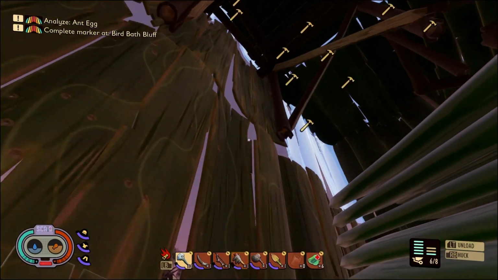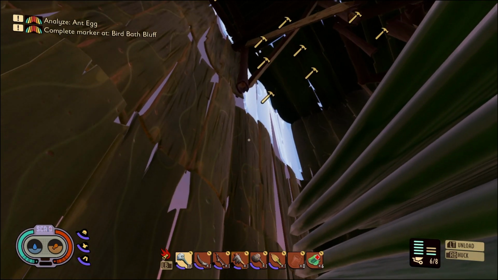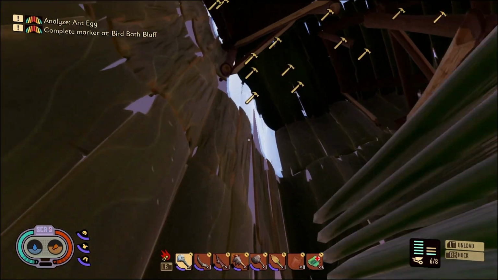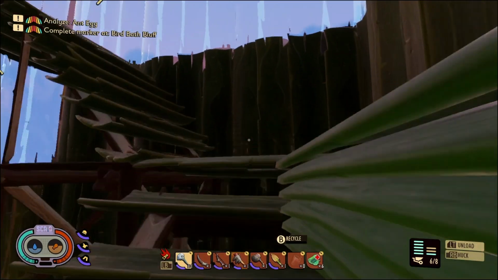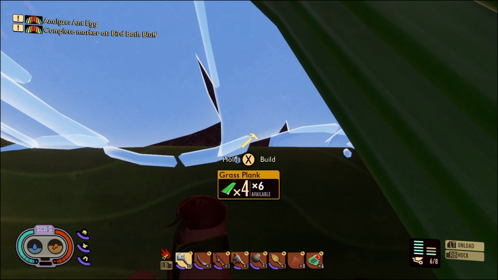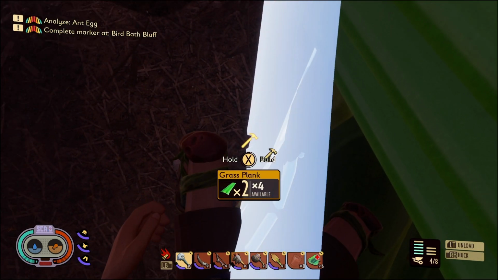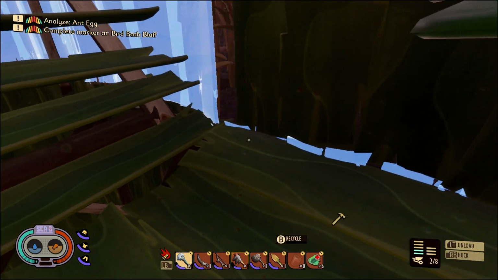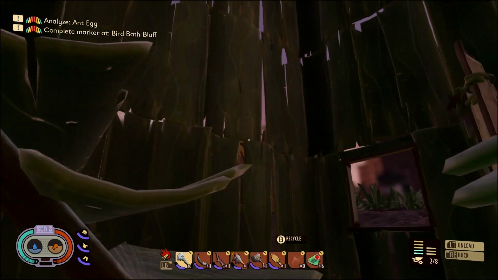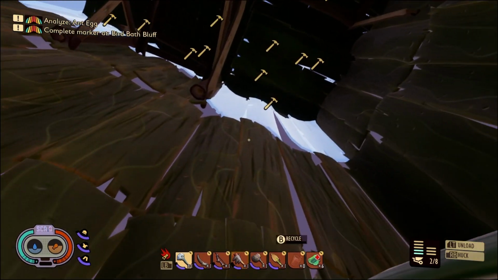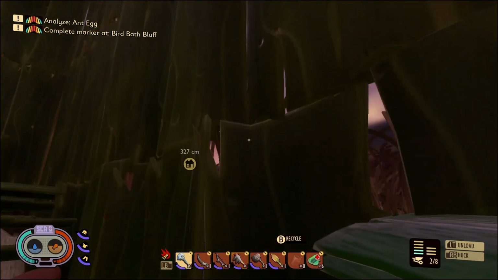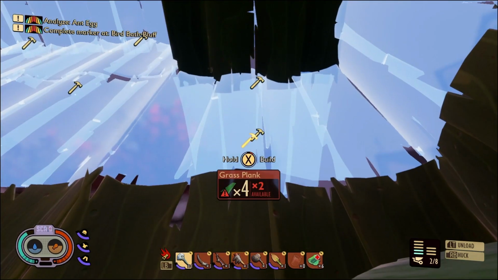Ugh! Come on. Can I get this one? Oh! Okay, we need to try from a different direction. Maybe... Oh my god. I thought I was able to cheat the system. That's too tall. That's too high. I can't. Whoa! Oh, well, I'll probably have to build scaffolding just for that.